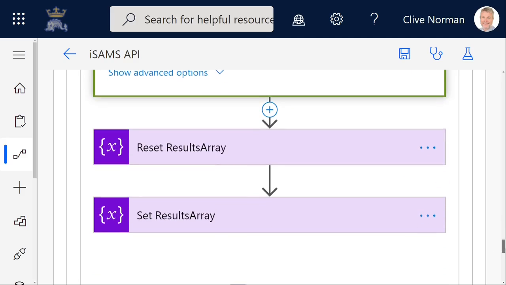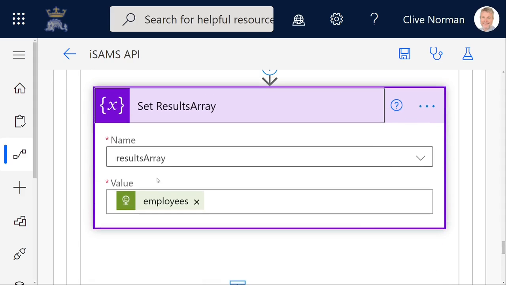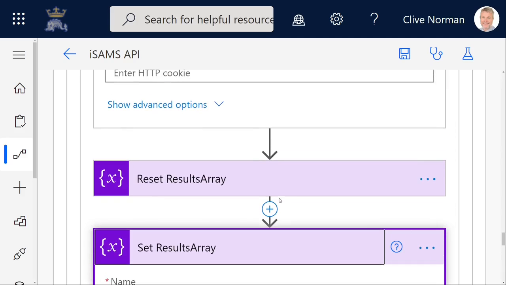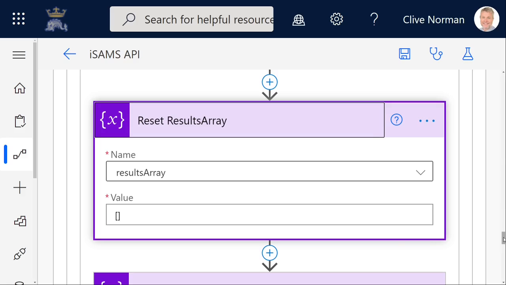And it's bringing back information that I'm then appending, or putting in, to an array. Now this array is where I'm basically storing the information that comes back from that endpoint about members of staff. And if I open this up, you'll see that I have a results array. This is a variable I've created, which is an array, and I'm basically populating that with employees. Now, again, I'm not going to say this every time, but just to reiterate, I'm always resetting these variables before I come to use them. So in the case of an array, I'm actually resetting it with these two square brackets, as I understand it's the best way to reset an array.